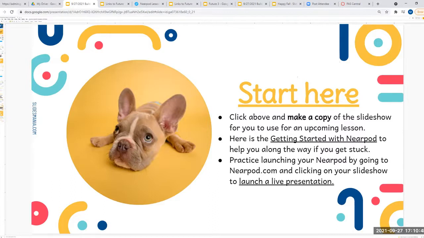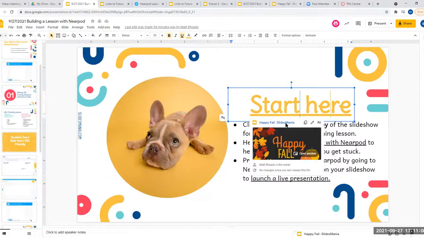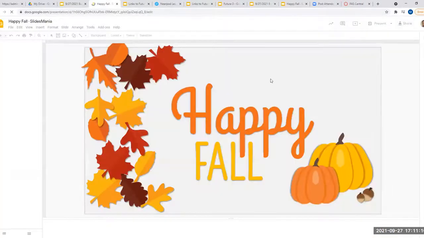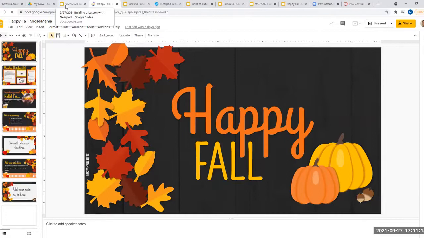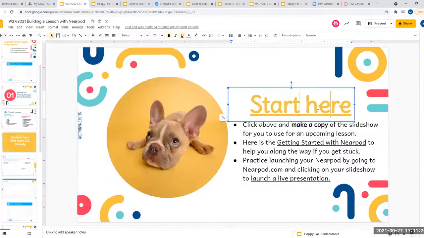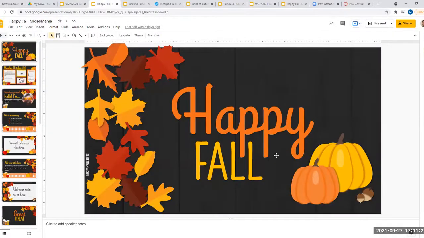So when you're on the computer, I sent you an email, and you're going to go to the slide with the dog, and you're going to click on start here. You sent us an email with this? Yes, with this, the main slideshow. You sent an email at 4:30. Yep. So you'll click here, click on this slide, and I got a template for you. If you want it to be like a template like this, or it can just be any other slides.